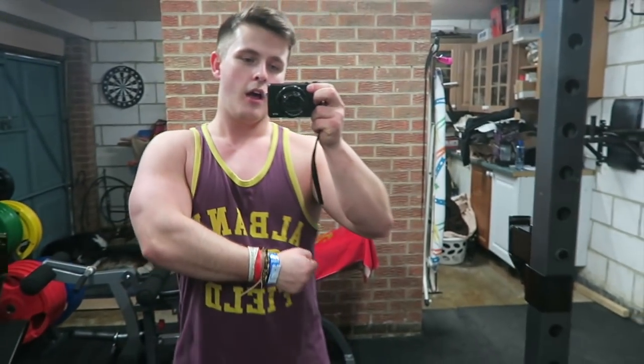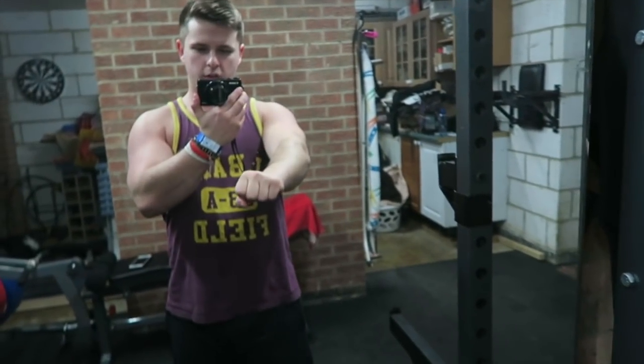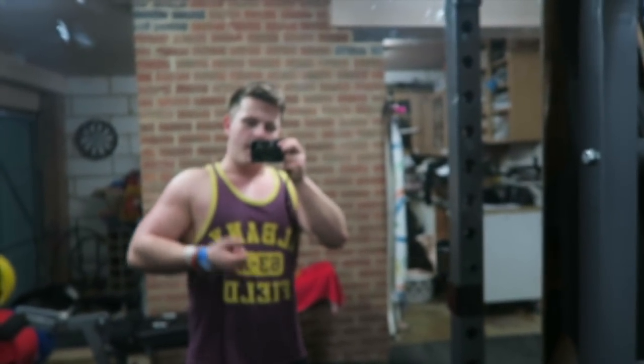Another thing — I'm wearing my favourite vest. There's probably a few of you thinking, 'God Liam, is that all you wear?' The reason I do it is so that when I come back to places like this, I can look at myself in the mirror in the same light, the same space, controlling the variables as much as possible. When you haven't seen yourself in that place for a little while, you can come back and think, 'yeah, I've made some progress here.' I came back the other day and just noticed my arms had filled out a little bit, the shoulders a little bit bigger, a little bit rounder. Small victories, but victories nevertheless — I can track that progress from six months ago, from a year ago, wearing this same vest, and see that honest transformation.